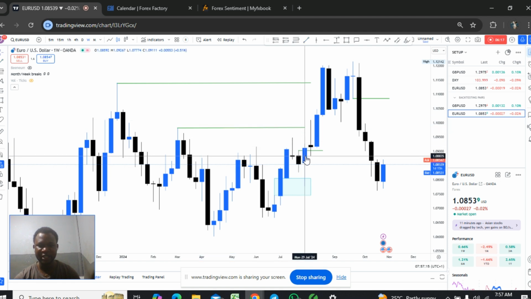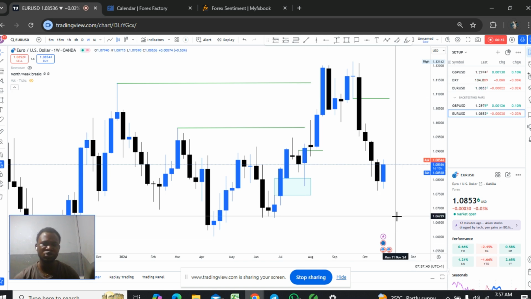So immediately I see this engulfment, price tapping into this FVG, then this candle prints and closes above this candle here. Now my first draw on liquidity will be this high here. I might use this one because this was the high before the retracement into this FVG. So this high, this one, and this one here. Those are my draws on liquidity.